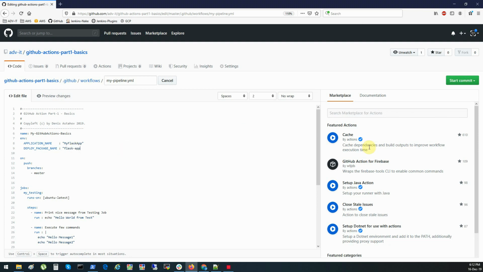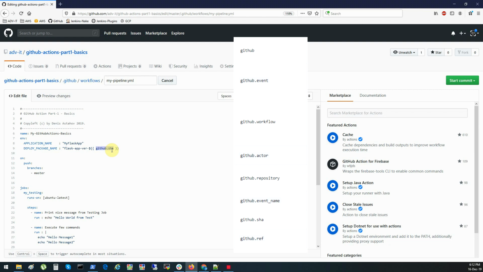Let me make version, and for the version I will put a GitHub SHA hash, and you can put it like here. We just write in here github.sha. This is a variable which GitHub provides to you. There are other GitHub environment variables which you can use here in the workflow, but this is one of them, which will always be different, like it's equal to the commit. So nice, yeah. These are my two global environment variables, which we can print everywhere.